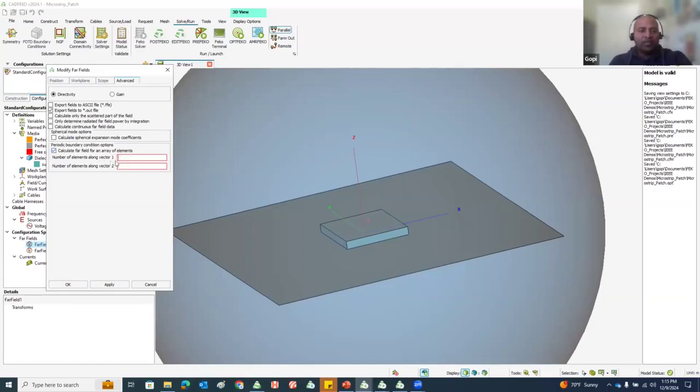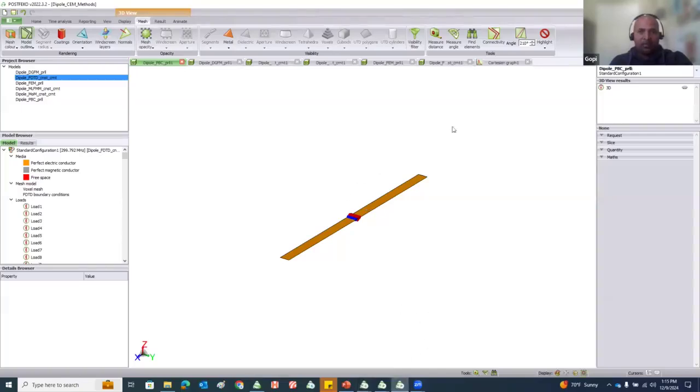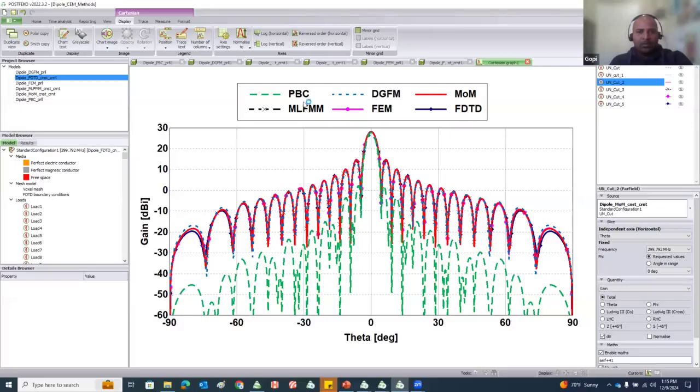So here you can specify the number of elements along both the axes to define the entire planar array or the rectangular array, and then you can calculate the array pattern. Okay, that was the option used to calculate the array pattern for this single dipole. Obviously, there are some discrepancies when you are using the periodic boundary conditions, but it will be a quick calculation.